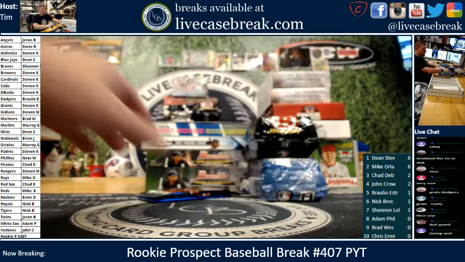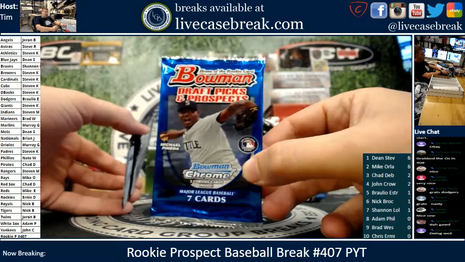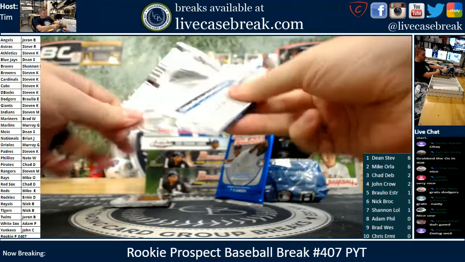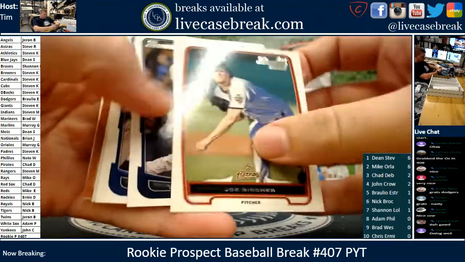All right. We are downsizing to 11 draft. Pack per box or per rookie P break. We only have a few left and it's gone. 12 draft. Haven't had this one in a long time. Let's see what we got.